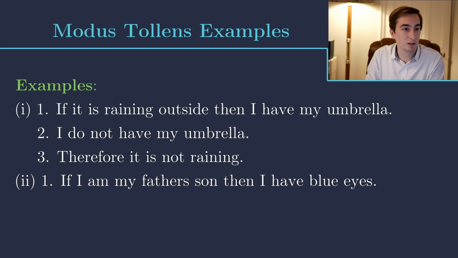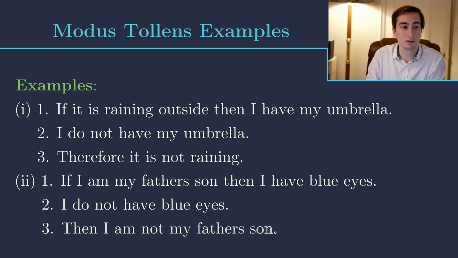And in a similar way, let's look at another one. So I've got, if I am my father's son, then I have blue eyes. So if I do not have blue eyes, it therefore follows that I am not my father's son. So this is an example of producing an argument from Modus Tollens. And although there are some examples here in which my actual propositions are false, all of these could be taken to be true. It also holds, similar to the Modus Ponens example, as we've just proven in our theorem, that independent of the truth values of the propositional variables, these compound propositions are always true.